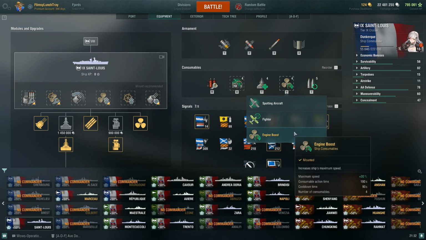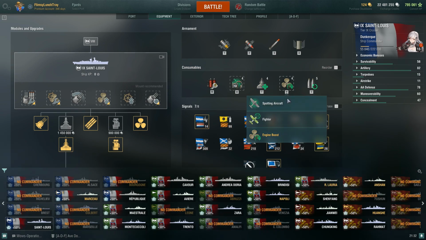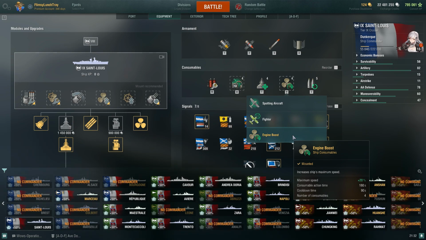Now, honestly, the engine boost is the best out of this. Fighter is pretty worthless. Spotting aircraft, we could talk a little bit about that. But really, it's the engine boost, the plus 20%. As I said earlier, other ships, nations can get 8%, 15%, 20% among the best. Outside, I think it's called the emergency engine boost, which is 25%. But 20% is really great when you can get your cruiser over 40 knots, which you can do with San Luis. So it's really the best one overall to run here.